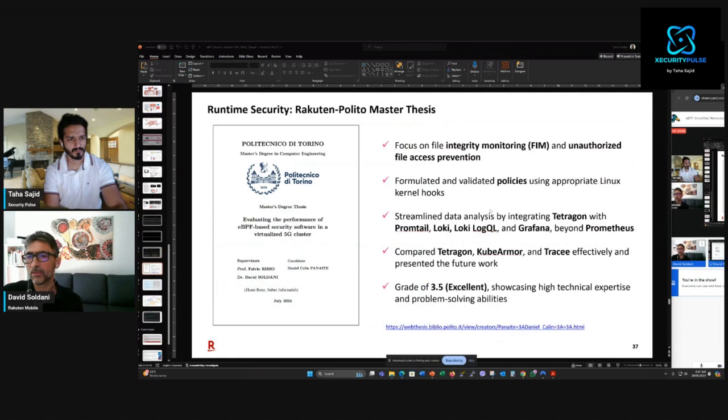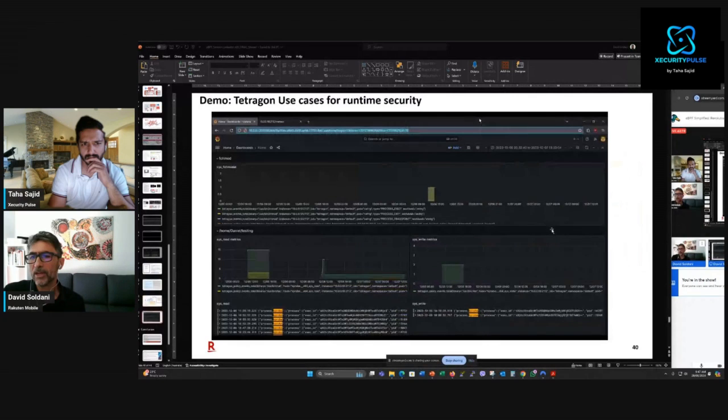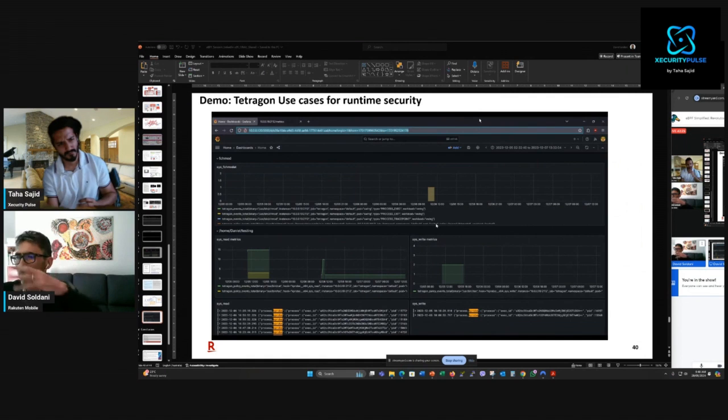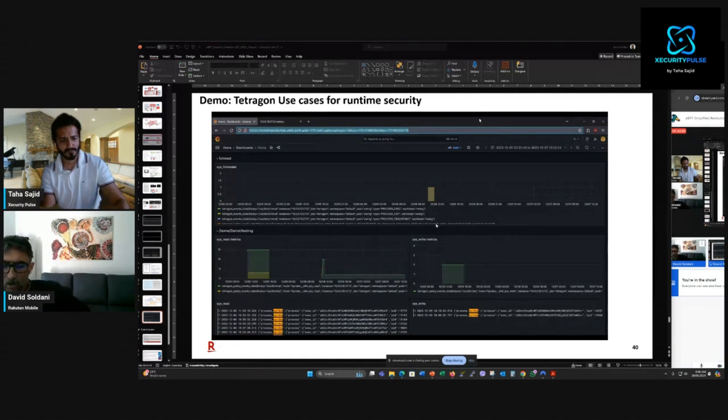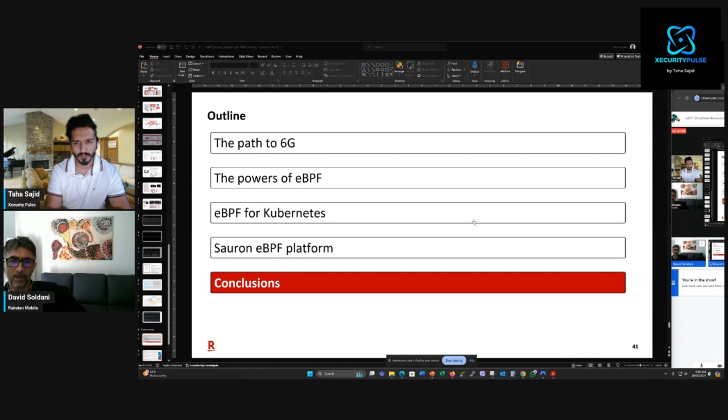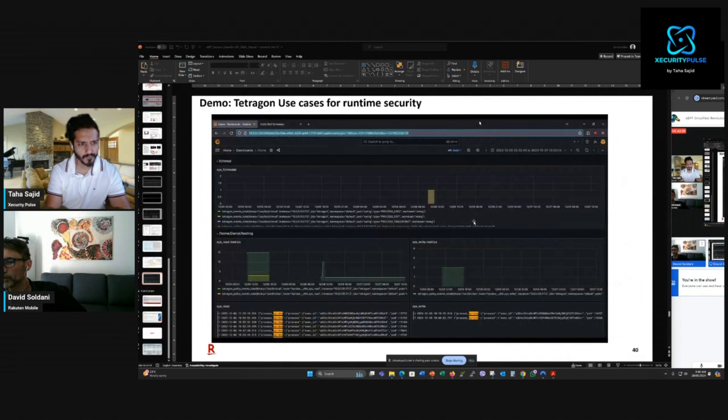And we also made available a thesis. So you asked me what kind of software and other applications we use. We have implemented Tetragon, enhanced through Promtail, Loki, LogQL, Grafana, Prometheus. So now we have the ability, for example, to see not only through logs, but in real time on screen what's happening in your machine, if some files have been tampered with, or the change mode of files has been made improperly, so that people can gain access to information that you are not willing to disclose.